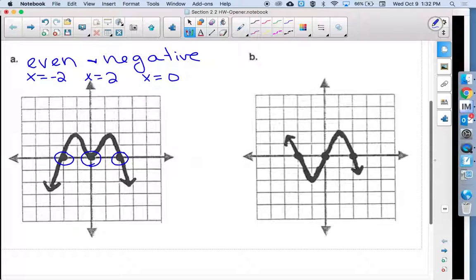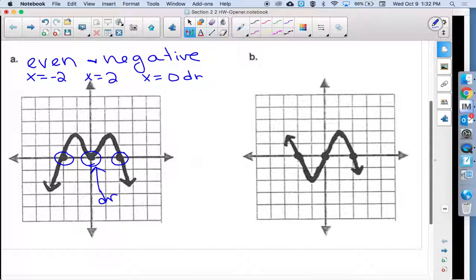It's a double root. Why is it a double root? It's going out. Nice job. So that center point is a double root. That's what makes it an even function. So instead of crossing through it as for a single root, it goes one direction, curves the other direction for a double root. Kevin? You also look at how many turns there are. That would be another way. You could look at the number of turns.